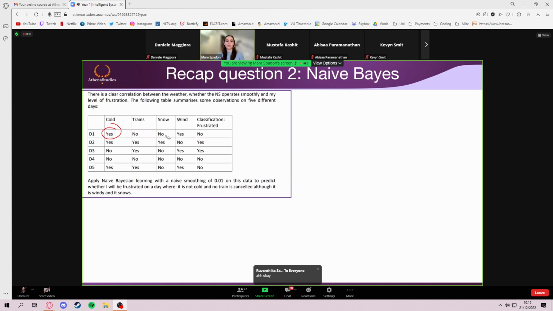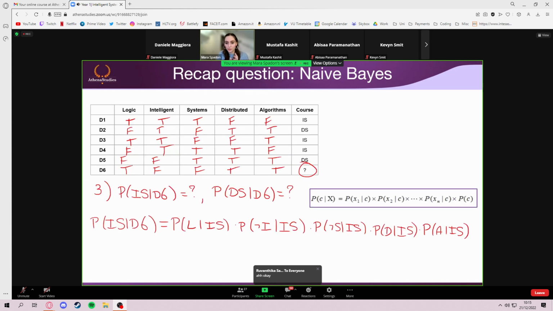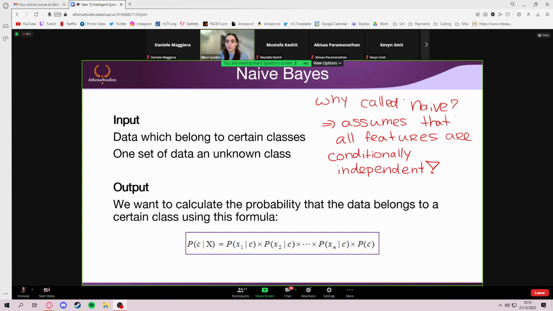Okay. So it is hard to see it with the words, but in this case, it gets more clear. We'll look at that one in a bit. But just for the theory, you need to remember: why is it called naive? Because it assumes that the features are independent. They don't have anything to do with each other, they don't rely on or influence one another, which is usually not the case with probability. But because we assume that here, that is why we can use this formula.